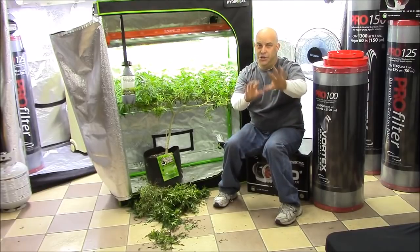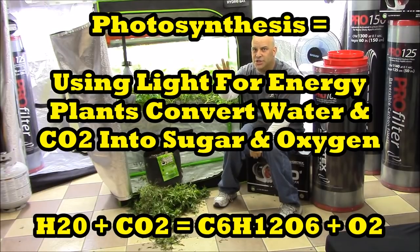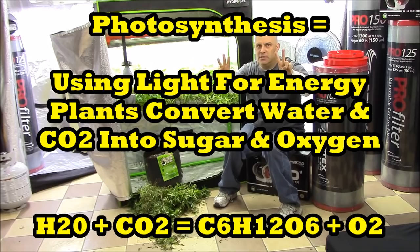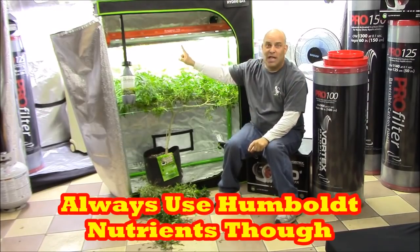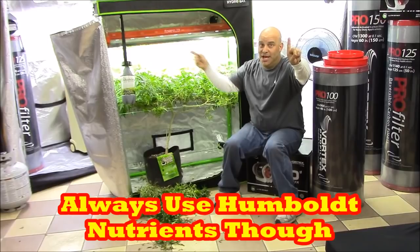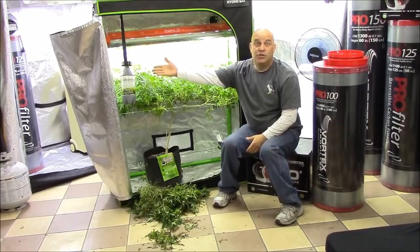What's a plant do? A plant is a photosynthesizer — it uses light for energy to convert water and CO2 into sugar and oxygen. Nowhere in this equation do nutrients exist. So you can either add more light — too much light, the number one problem — or you can add more water — too much water, the number one problem — or you can add CO2.